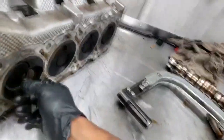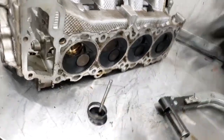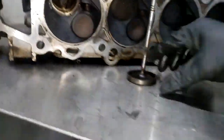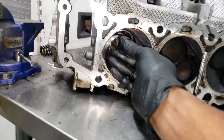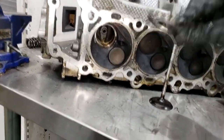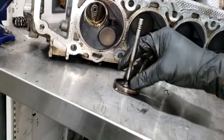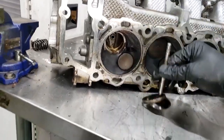Now, take a real good look. Look at this. Just wow. Again, guys, my opinion. I'm entitled to this. Everybody has their own opinion. The head got hot, overheated. Wow, guys, y'all see that? This is a valve seat. This valve is designed to sit here. This connection between the valve face and the valve seat is crucial, very important.